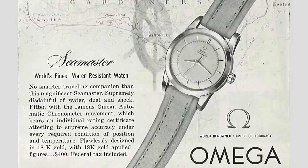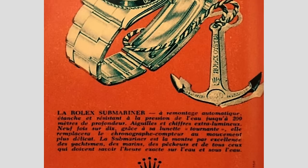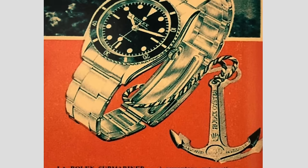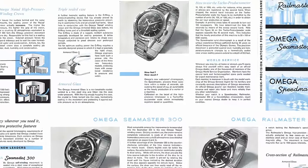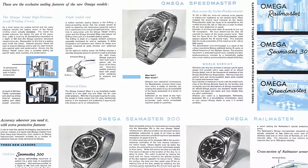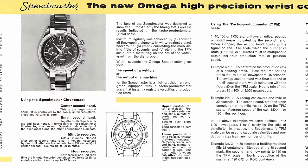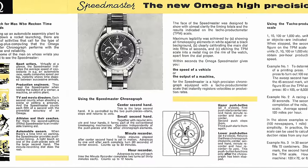It all begins at the beginning, when Omega took revenge on Rolex for showing it up completely with the Submariner. Whilst Omega was playing house with its supposed Seamaster — barely resistant to dust and moisture — Rolex was busy getting its feet wet. And its torso, and its head, and about 98 more meters of sea above that too. The 1957 Speedmaster wasn't just a warning shot — it was 200 tons of TNT fired straight up Rolex's backside. The chronograph had been a historic Achilles heel for Rolex, and when Omega went hard on it, it went harder than an armor-piercing bullet train.